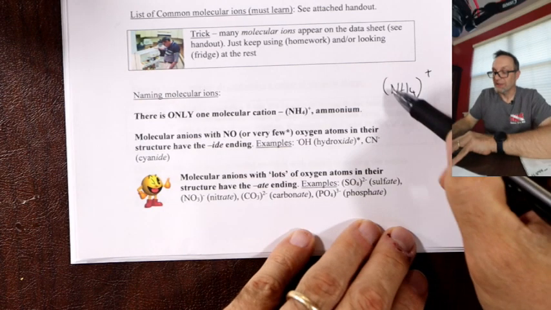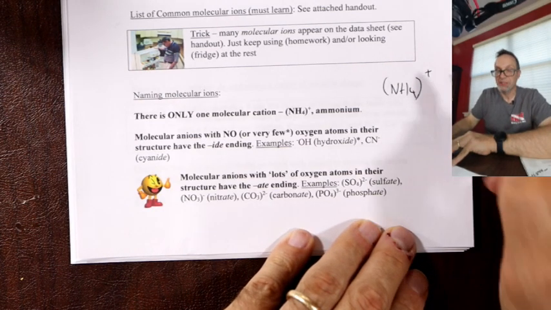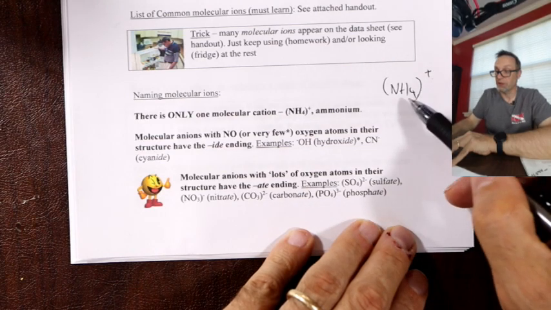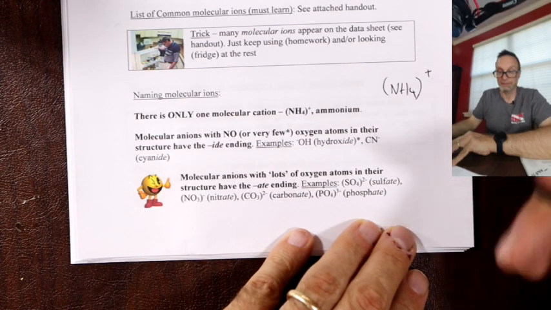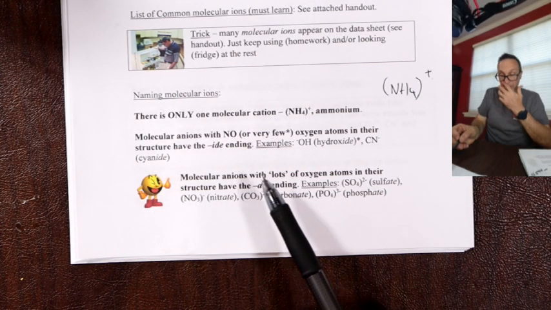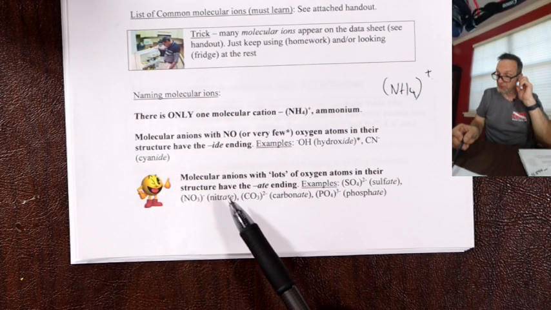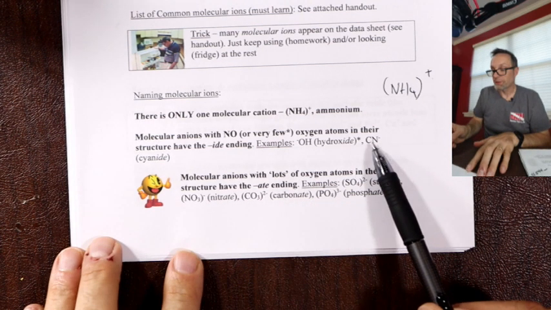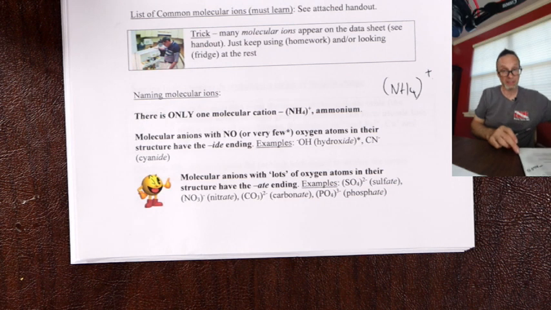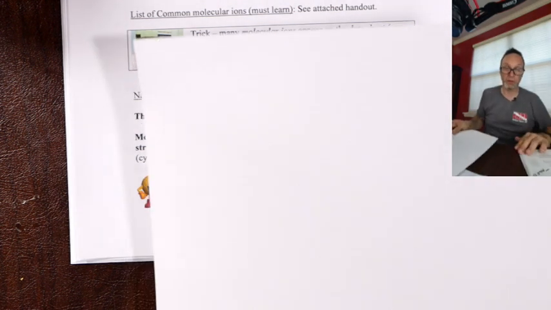So we think, hey, that's one ammonium molecule which has a charge, right? So it acts just like Na+ in terms of the math. It's got a +1. How many of these blobs do I need? Okay, so ammonium's +1. There's very few, the rest of them are minus ions, without oxygen, and they usually have the same consistent -ide ending, right? So when I say few, one or none.